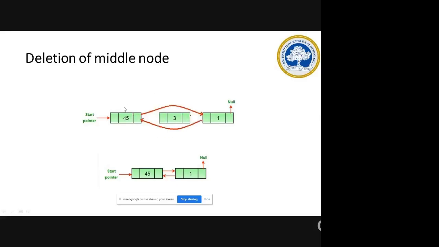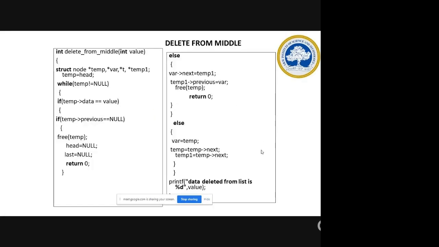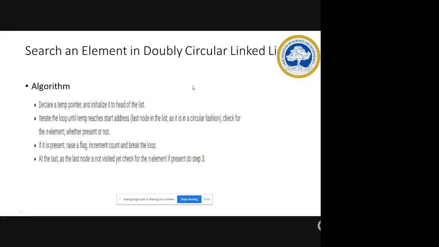So this name was var, this was temp, this was temp1. Suppose you have one more node over here. In that case, 3 will be shifted over, var will be shifted to the next one. This will hold var, this will hold temp, and next will be temp1. Likewise, your pointer variable keeps on moving from one node to the other to check whether that is the node to be deleted or not. Okay, so just go through it once, and if you have any doubt, you can ask it later even.